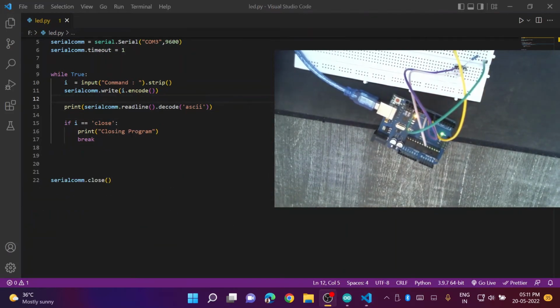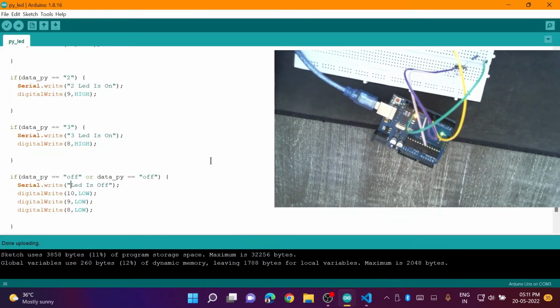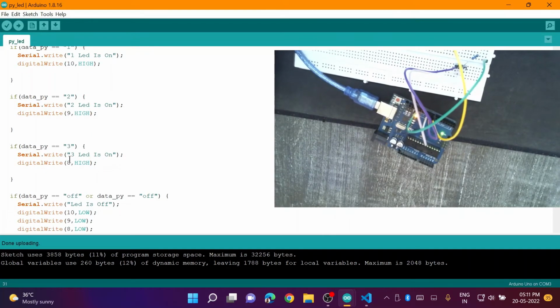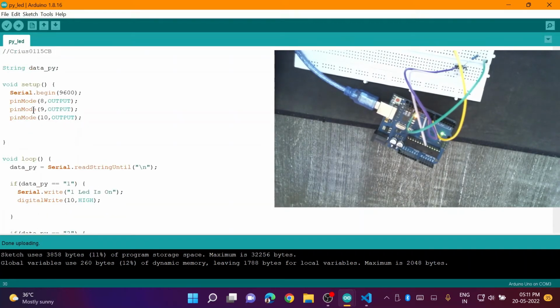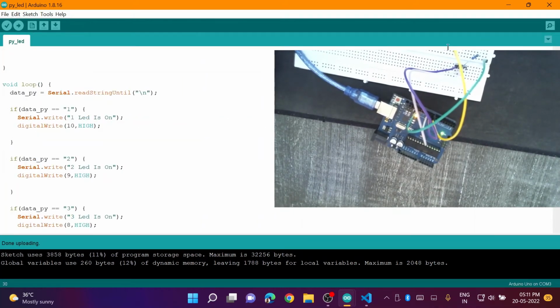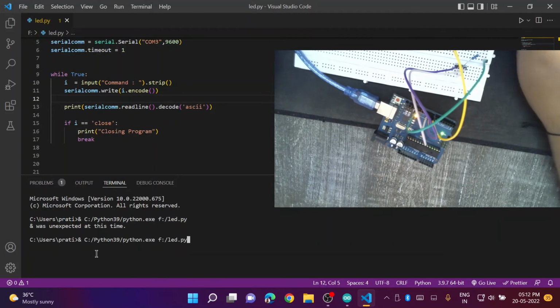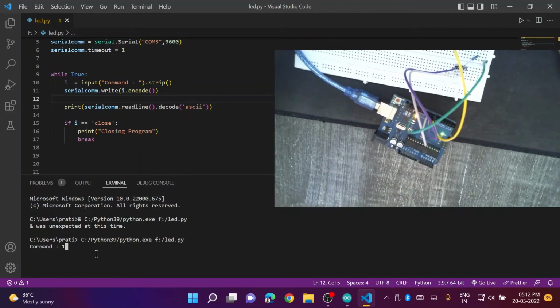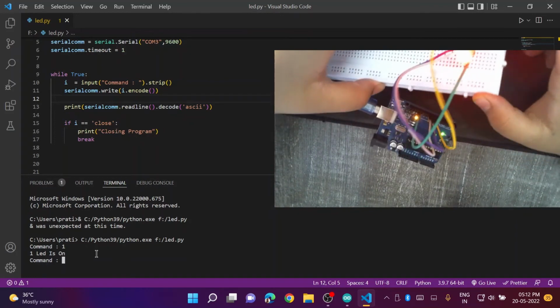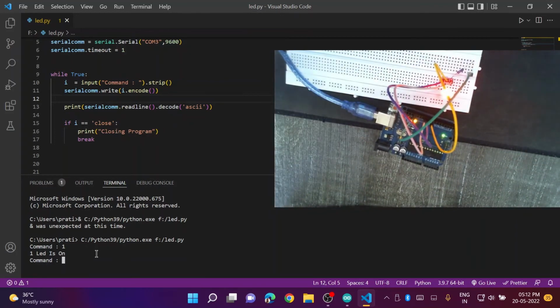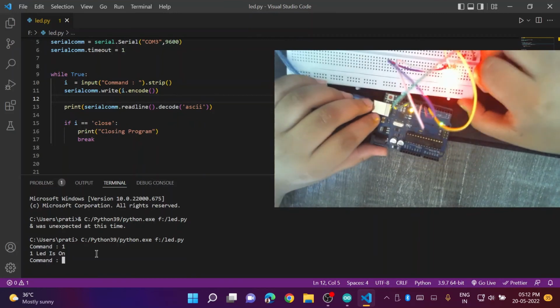So it turns out that we added \n to all of this that we should not add, and it causes the errors, as it delays the receiving of it. So I removed the \n and uploaded the program. Then over here, if we now run it, it always causes this error. Remove it, and if I hit 1, it should print it. As you can see, the LED is on and perfectly running.